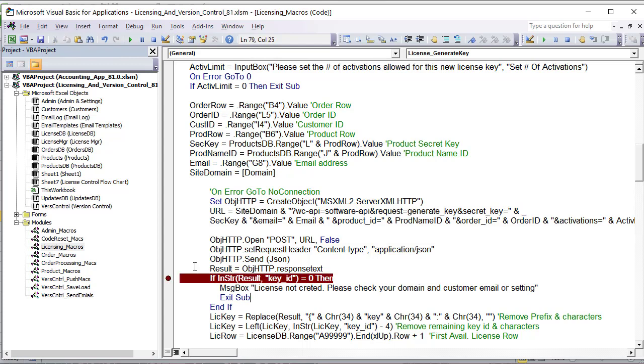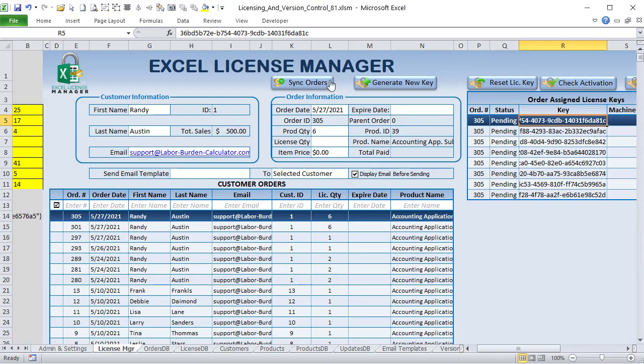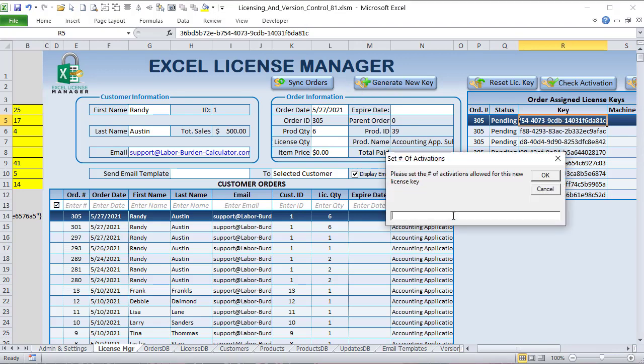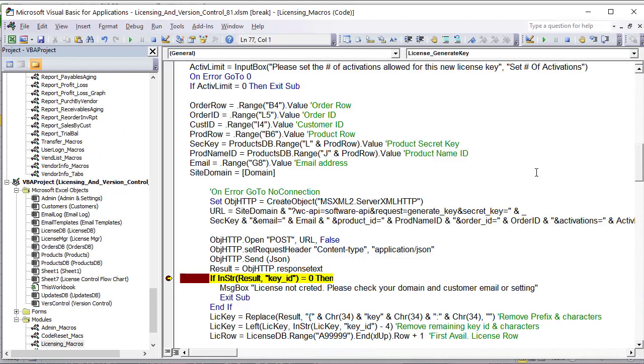So let's go ahead and run this code right now. I'll select something and generate the key, and I'm just going to put in 2. It's going to stop the code right where we stopped it here, and of course we can take a look at the result. The result is here: key equals, and then we've got a whole key, and then a key ID. We don't really use the key ID, but I'm going to use the words key ID. If I know that the result contains the words key ID, then I know it's correct and there's an accurate key. If it doesn't, then something went wrong.